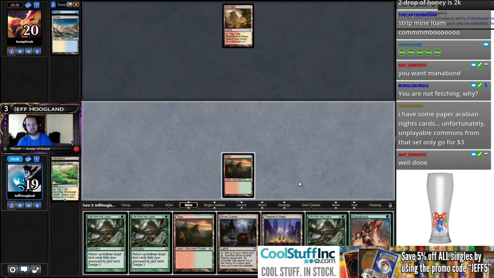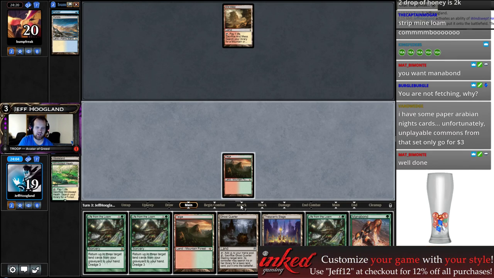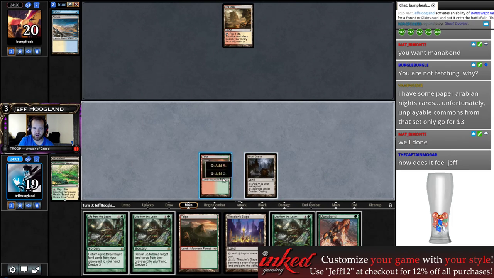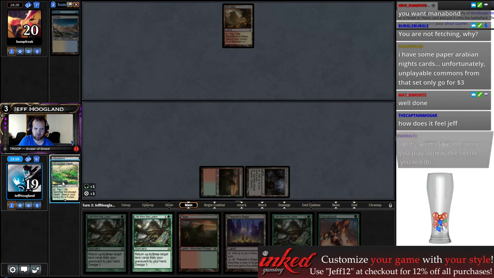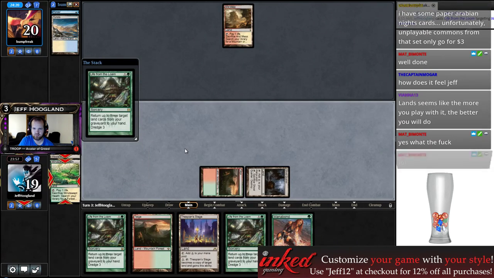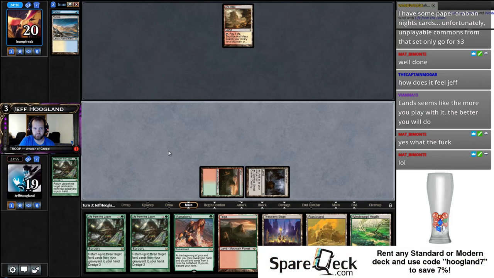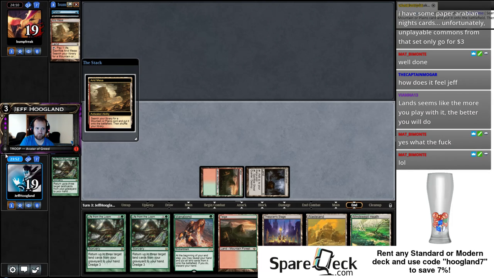If I wait to Manabond, I could play it around. I'm going to wait to Manabond, because I could play around Spell Pierce with it, which I think is worthwhile. Spell Pierce is very common out of decks with these kind of cards in them, so I'm going to wait to play around that, I think.